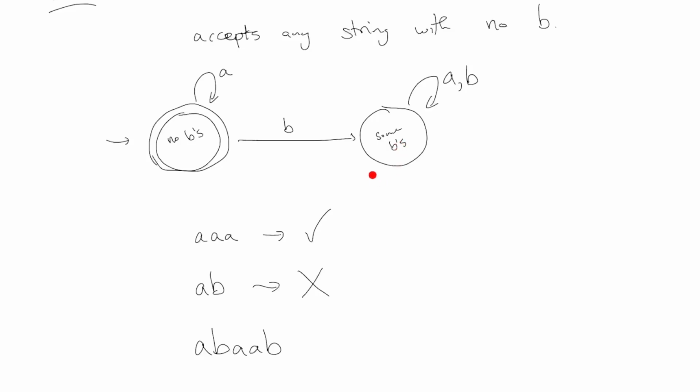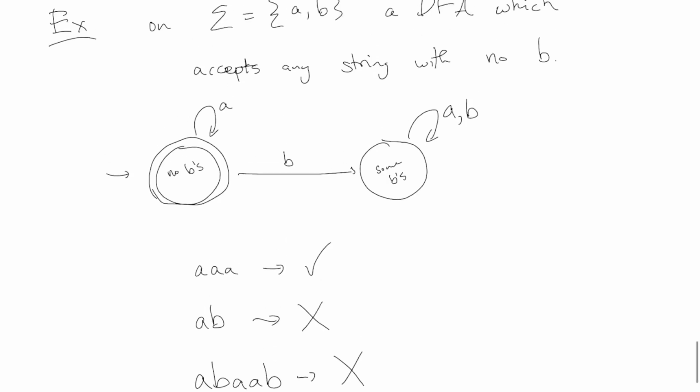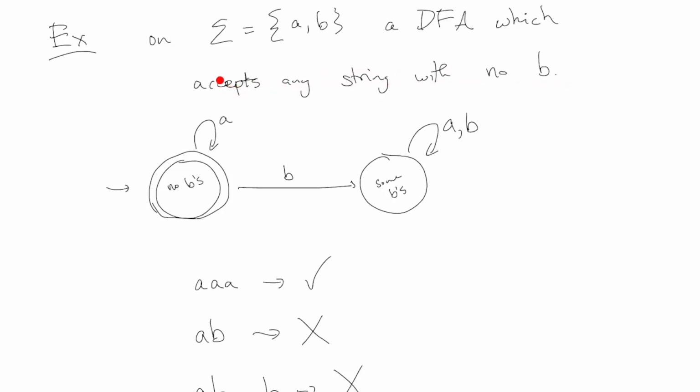But this is part of the rules about when you make a DFA, you're not supposed to ever get stuck like that. You want to be able to at least read through the whole string and end in a rejecting state. So in order to process this whole string, you need to go A, B, A, B. So you need these looped arrows. Anyway, that is also rejected. All right? And I feel like this is working the way I want it to. What about the empty string? The empty string will be accepted in this case. Is that valid? I think that does obey the instructions here, because the empty string has no B, and so it should be accepted. Right?